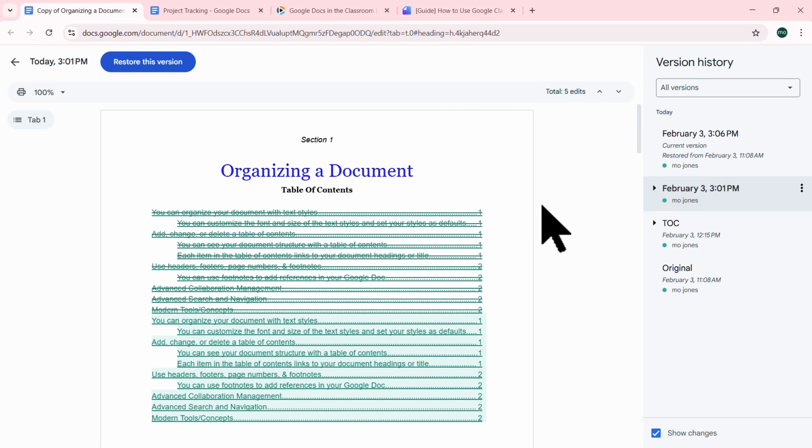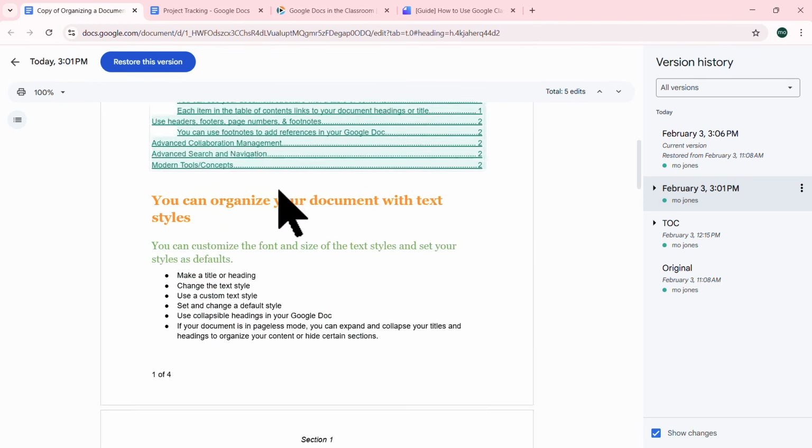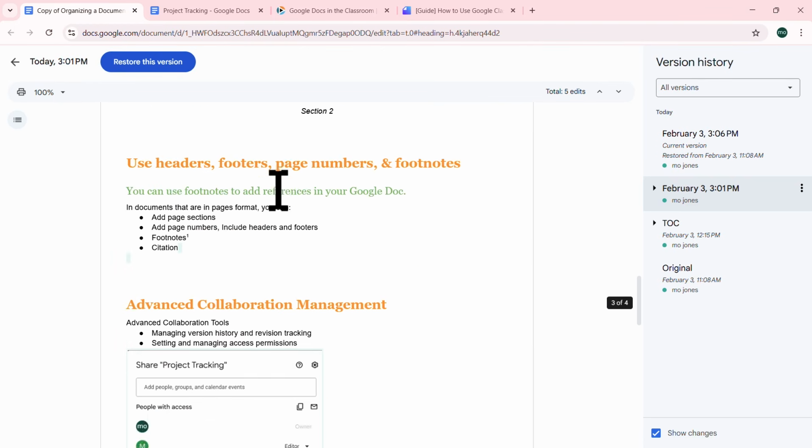So it does not delete the version. It basically just pushes it down, right? So it promoted this version to position 1, or made a copy of it and promoted it to position 1. And it pushed this version down to position 2. So I'll go ahead and restore this one, which is the current state, the most recent update.